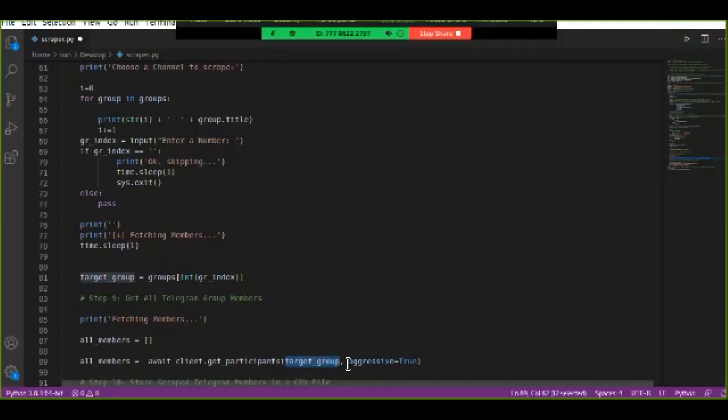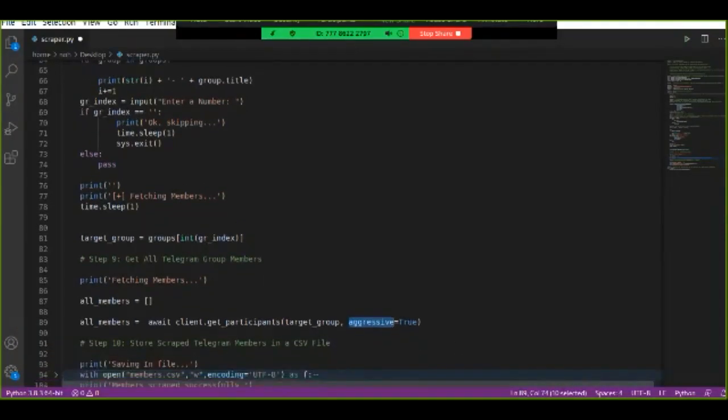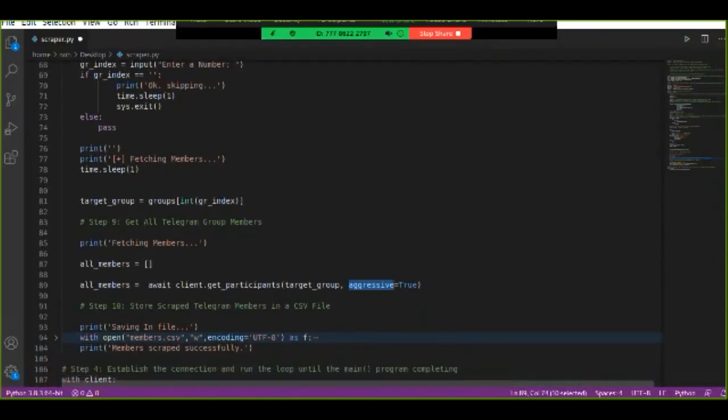And target group, you just pass a parameter, target group, that gets the name of the Telegram group, because here we pass an index of that Telegram group from the list, and here you just pass an additional parameter, aggressive.